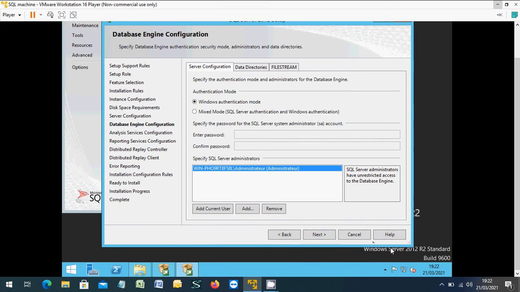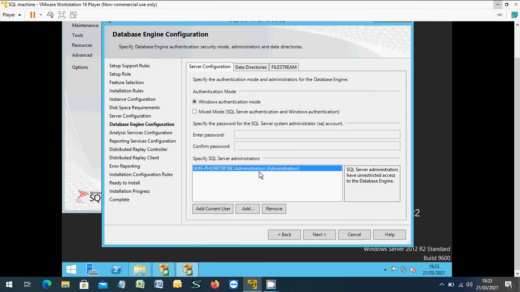You can use Windows Server 2016, it doesn't matter. And I installed SQL Server 2012 on my Windows Server. I am the current administrator of Windows Server, and I can also be the current administrator for SQL Server. The current user is the administrator.